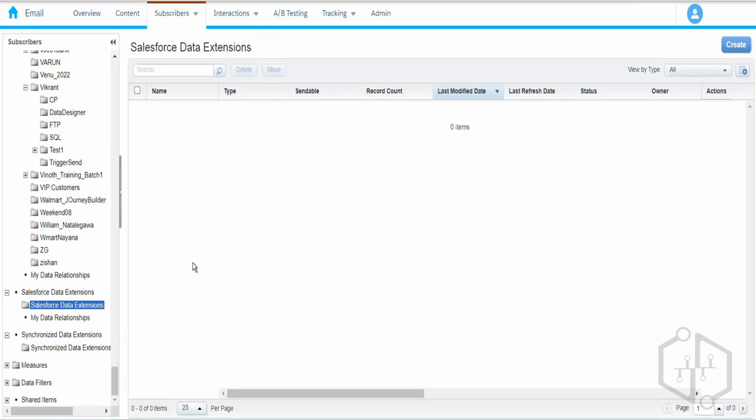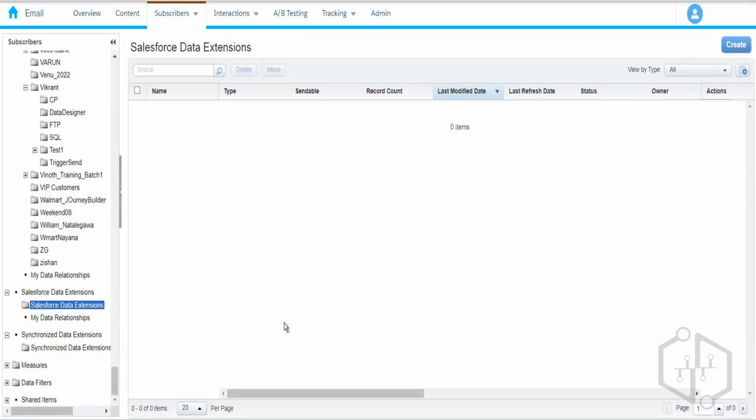Whenever we use Marketing Cloud Connect, one object that will be created by the system is called individual email results, IER. The data that we send from Marketing Cloud will be sent by default and stored in this individual email results, and the fields would be click, open, unsubscribe, send date, and subject line. So these would be the fields in the individual email results.